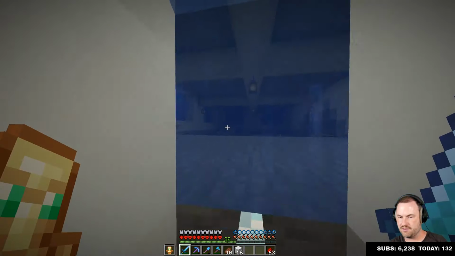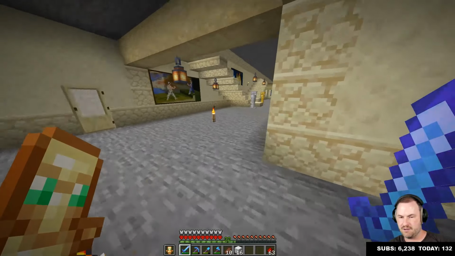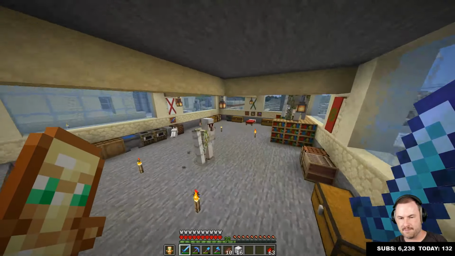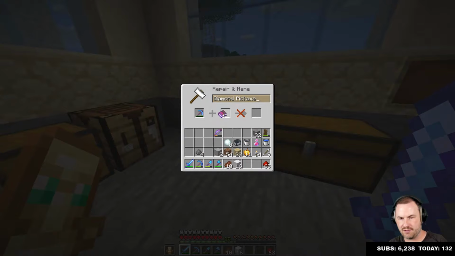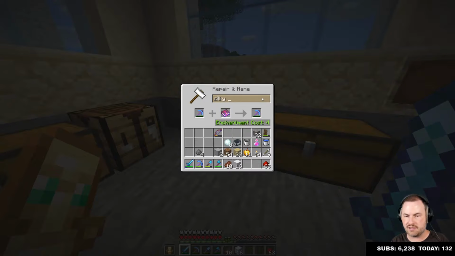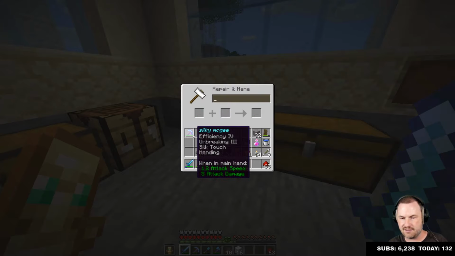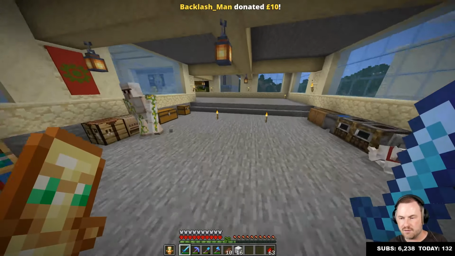All on hardcore. Yeah, we haven't done too bad on the old hardcore. It's been good fun. It's been great fun, in fact. Yeah, we want to put mending on this silk touch pickaxe as well. So let's do that right now. So it's this bad boy here, isn't it? What are we going to call this one? Silky McGee. Alright, Silky McGee is now part of us.